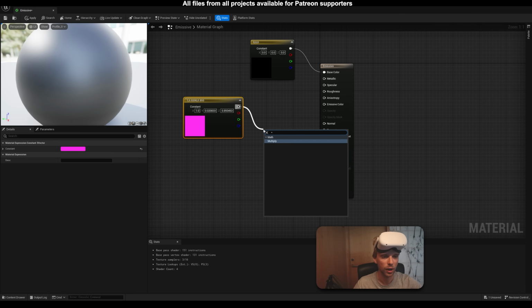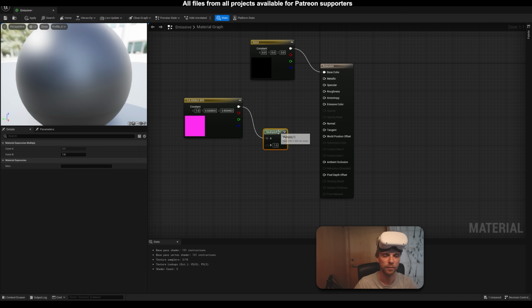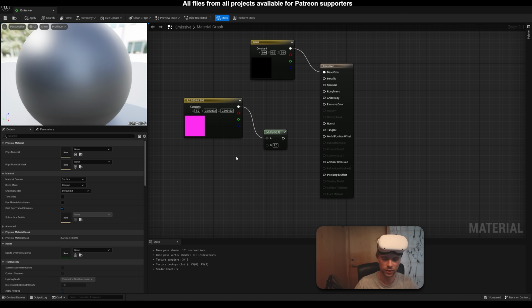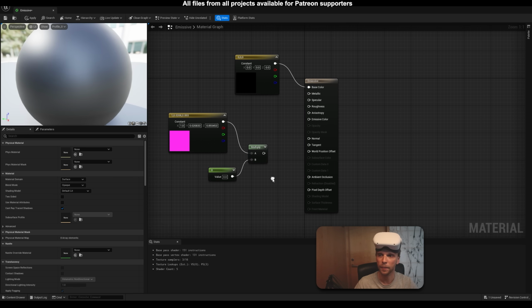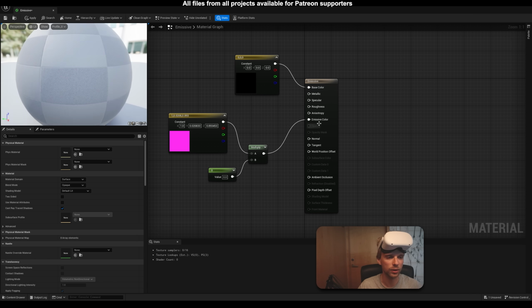So I'm going to multiply by a constant, right? So that's me holding down the number 1, clicking, and creating a constant node here. Connect there. There we go. And now we connect it to emissive color.